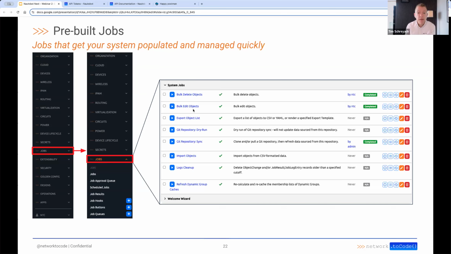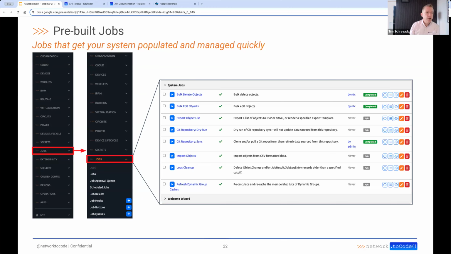Or the same with editing. I want to make an update. Maybe I want to change all device descriptions to match some specific thing. Here we could easily do that via the bulk update job. So there are different ways in which you might use these jobs, and they can all be run from within the jobs menu tree. So you're always going to go to your jobs screen here, and they will be available for you in that UI.